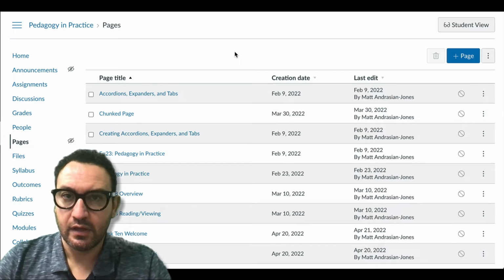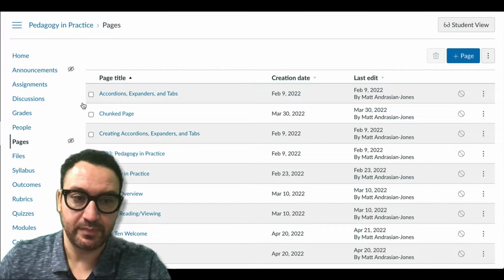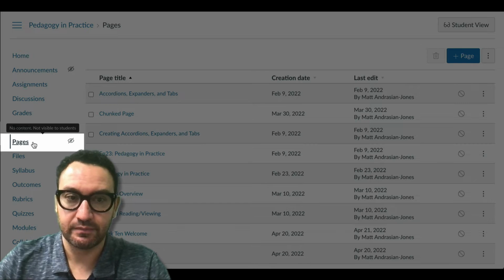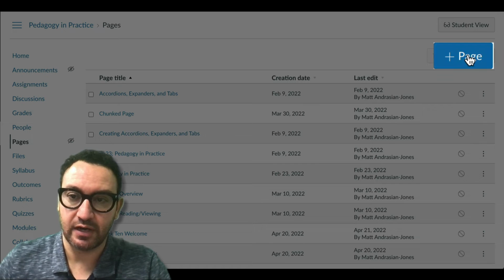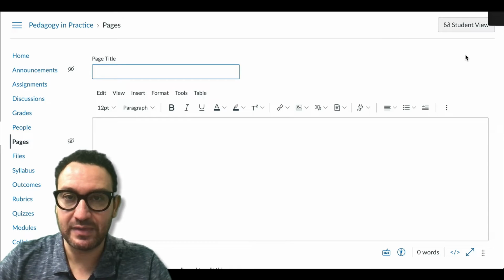Okay, to get started using design tools, the first thing I'd like to cover for you is getting your settings established. So this is what I want you to do. Hop over to Pages in one of your Canvas courses, and then make sure to go to the top button in the right corner called Plus Page and click that. You have to be in the edit function of a page in order for design tools to appear.